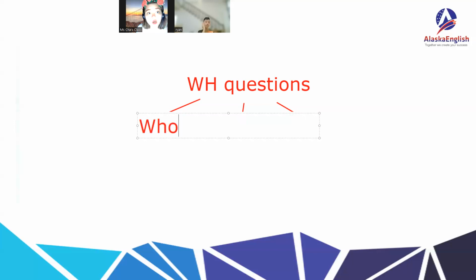They are specific questions. They are not answerable by yes or no, right? When someone asks you, who is your mother? You don't say no, right? Instead, you introduce that certain person, a name of a person. Her name is Mrs. so-and-so, right? So that is what makes them very important. This will also help you not only to make your own question, but also to understand a simple question, right? It is also important to be familiar with it so that when you ask a question to somebody, you know what to expect.